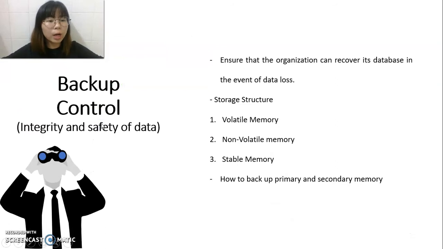And then we come to backup controls. For backup controls, the audit objective is to ensure the integrity and safety of the data. We have two types of data backup, which are physical data backup and logical data backup. Physical data backup includes backup of physical files such as the data file, log file, control file, and redo or undo log. They are the foundation of every recovery mechanism in the database, because they provide the most fine details about the transactions and modifications done to the database.